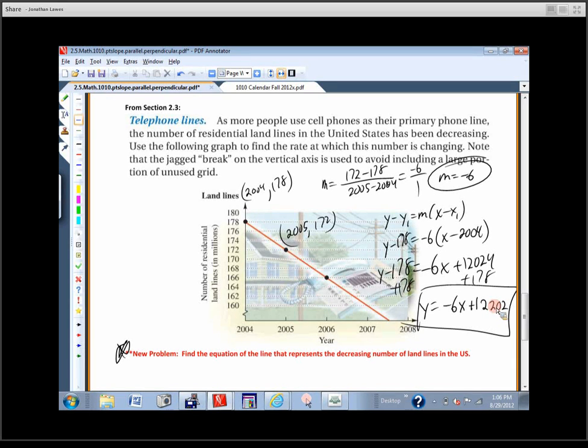And that's in millions. So really, that number would represent, if it's in millions, you'd have to add 6 zeros. So that actually represents 12 billion something would be the y-intercept. That's a little bit of a pain. Okay? But, I mean, that's still pretty easy, though, isn't it? Okay, are there any questions about that?